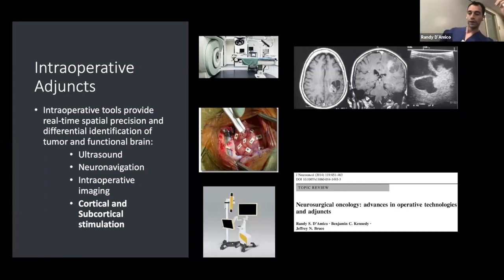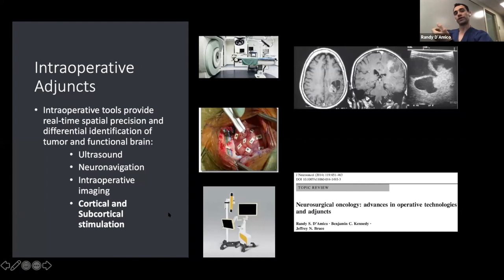One of my mentors where I trained had a very important piece of advice for neurosurgeons everywhere. If you remember one thing from this lecture, this is it. Everyone should get out a pen and write this down. All right: brain good, tumor bad. That's it. Just remember that. But it's not as easy as it sounds, because the tumor looks like the normal brain, so we use all these different tools to get a better sense of it.